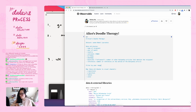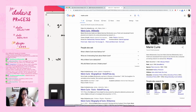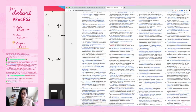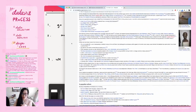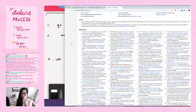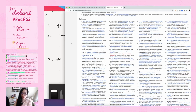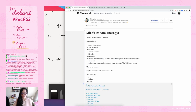So, ooh, interesting. References as trustworthiness. It's trustworthiness in that it's how much you can trust the Wikipedia article. It's not necessarily her trustworthiness, but I really like the direction that you're taking that. But yeah, I'm considering not including references as one of the attribute options, because I feel like it might confuse people. I think backlinks is nice because I think of backlinks as her influence.